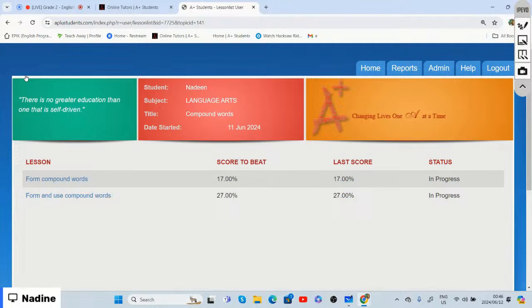All right, so this is now the end of our lesson. Thank you very much, grade twos, for joining our class on compound words. Compound words are two separate words that can stand on their own, right? So you join the two words, and then we get one specific word with its own meaning.